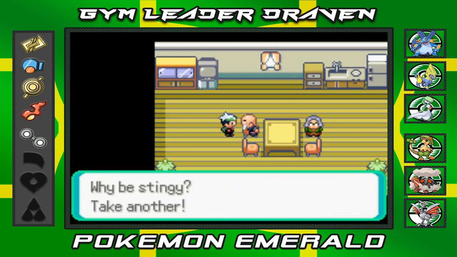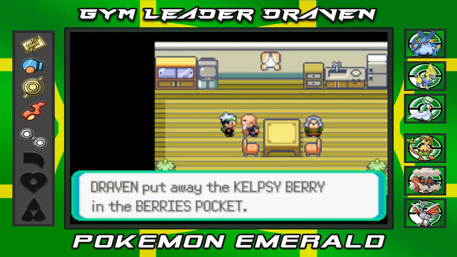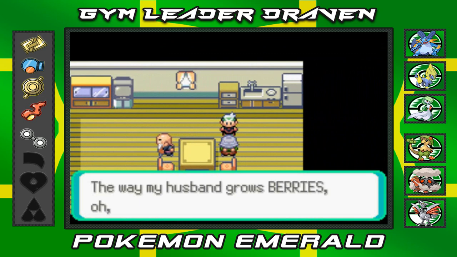Why be so stingy? Take another. We take a Kelpsy Berry. That's good. Alright. Cool. Be sure to visit the Pretty Petals flower shop near Rustboro. Let the flowers fill the world. Okay. Haven't done that yet.